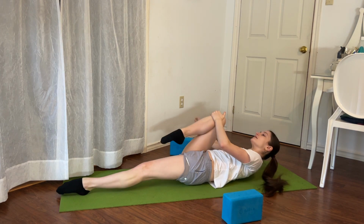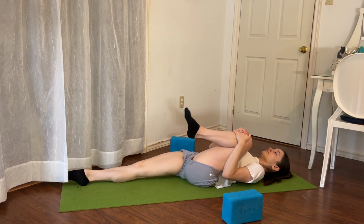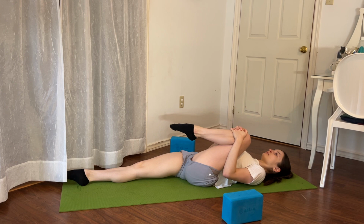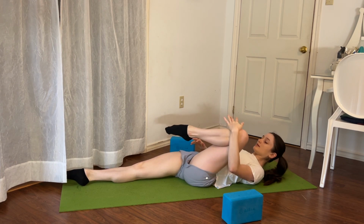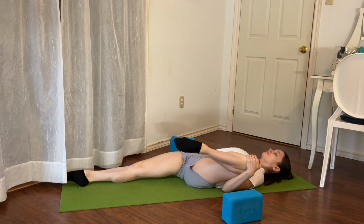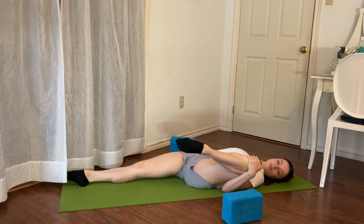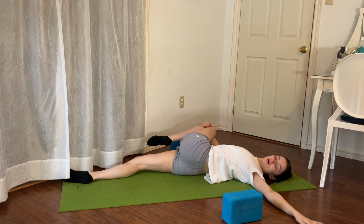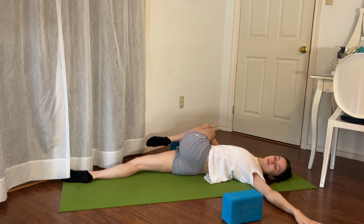Beautiful. We'll do the same thing, second side. Bring the left knee in. And same thing, take the left knee open, right hand on your right hip, make sure it doesn't open. And then take your right hand on the outside of your left knee and take it all the way across, just to stretch out the back.